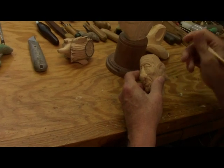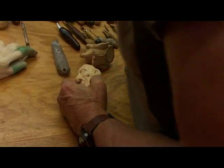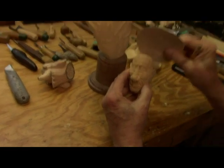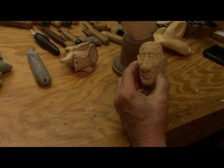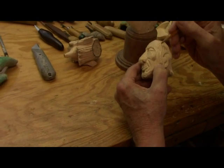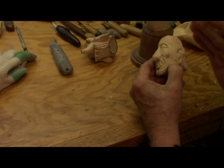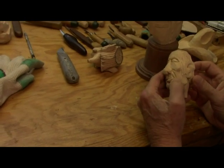Now if we cut it straight across, it's not going to look good. You can cut it straight across if you want, but it's not going to look as good as if you cut it at an angle. I always cut it at an angle if I can. So we want to cut it at an angle to where it's going to come just above his ears. Because remember, you're going to indent the bottom of the hat, so the carving is going to go up into the brim a little bit. So let's go over to the bandsaw and we'll do this.